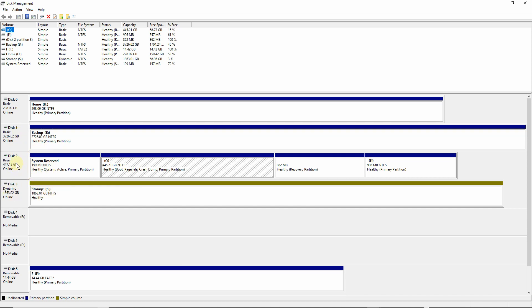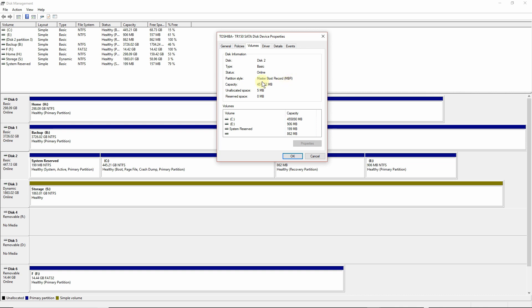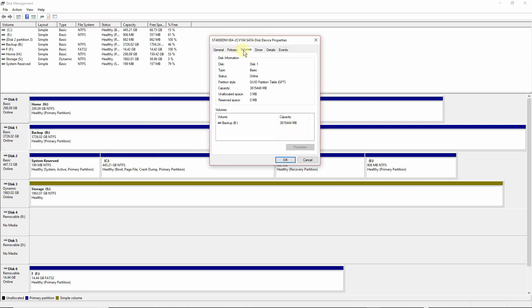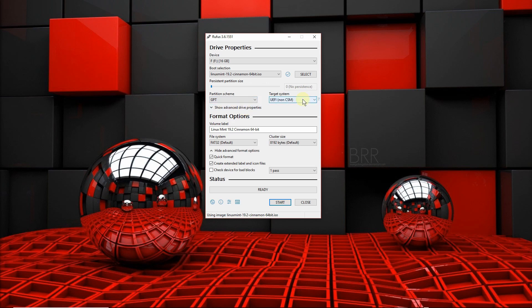If you're doing a dual boot on the same disk, you may want to check the partition type. Go to Disk Management — right-click the Windows Start button and click Disk Management. Right-click the disk you're installing on, go to Properties, then Volume, and you will see whether it says MBR or GPT. If it says MBR — Master Boot Record — choose MBR; if it says GPT, choose GPT. For our case this is a brand new disk so it's fine to go with GPT, which also aligns with modern UEFI. For the volume label, name it whatever you want — remember there's a character limit on Windows, so something like MNT for Mint, CIN for Cinnamon, 64-bit, version 19.2.